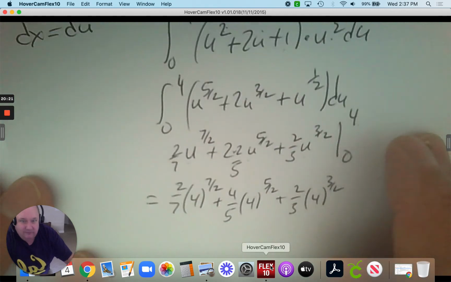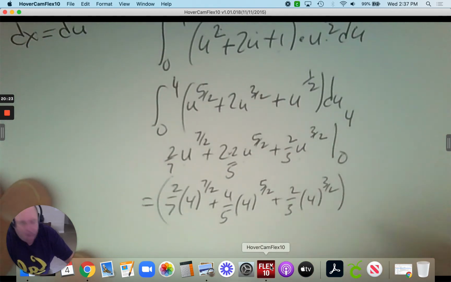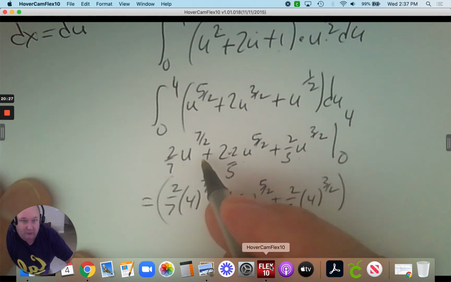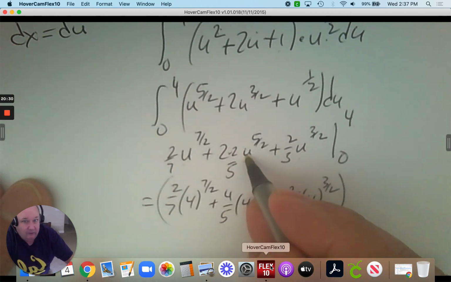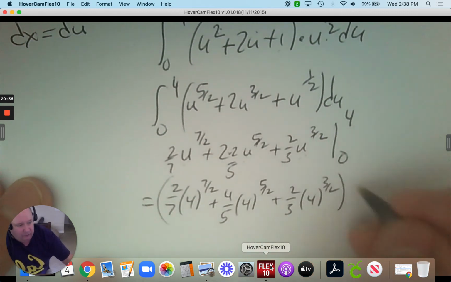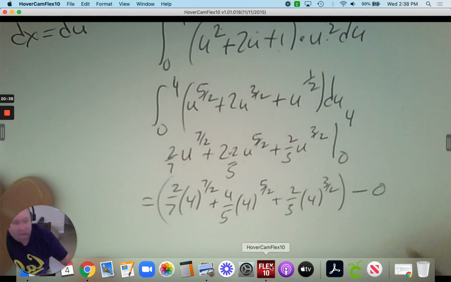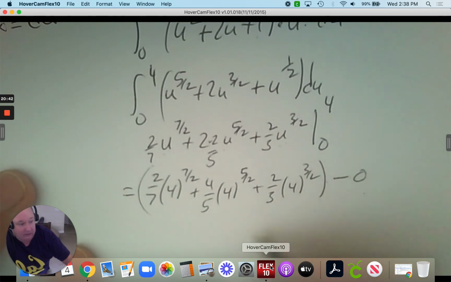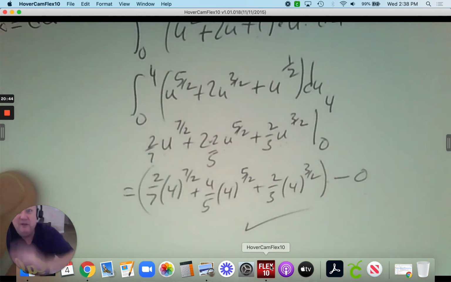Now, normally we would subtract, and then you'd plug in 0. But you can tell, don't assume it, but you can see that plugging in 0 gives you the answer 0. So I don't need that at the end, nor do I need the headache of rewriting it all if all it is is subtracting 0. That is your answer, and you did your assignment.